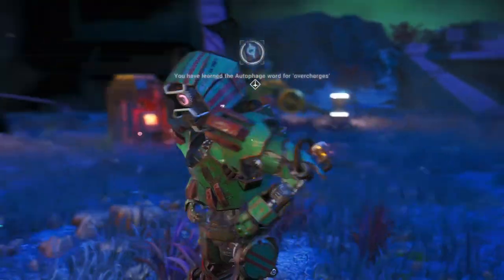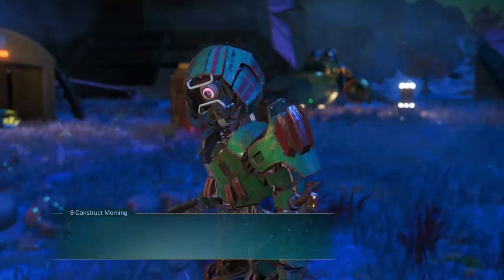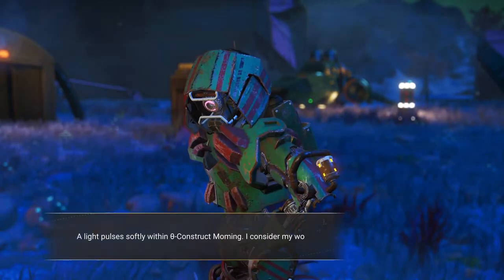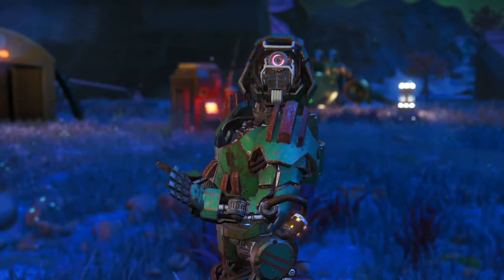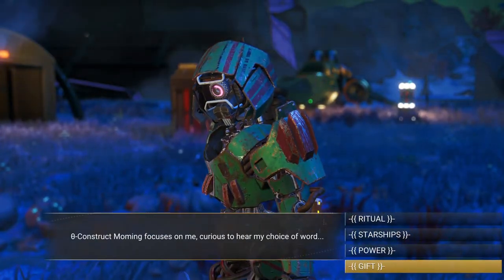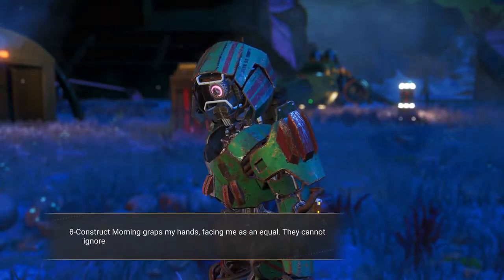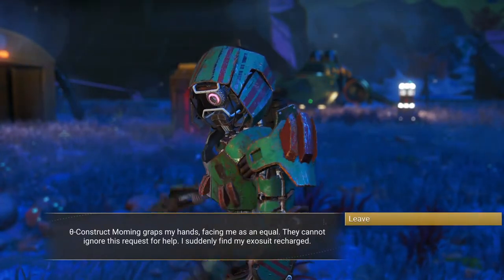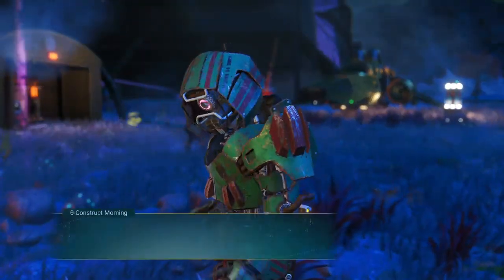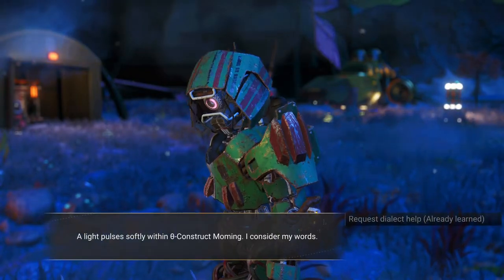Let's go with friendship again. Overcharges. Okay, softly, considering my words. Ritual starship power gift. Power. He grasps my hand, facing me as an equal. They cannot ignore the request for help. I suddenly find my exosuit recharged. Oh, okay. Well, I'll take it. Not what I was wanting, but hey, why not? Free charge? I'm down with that.